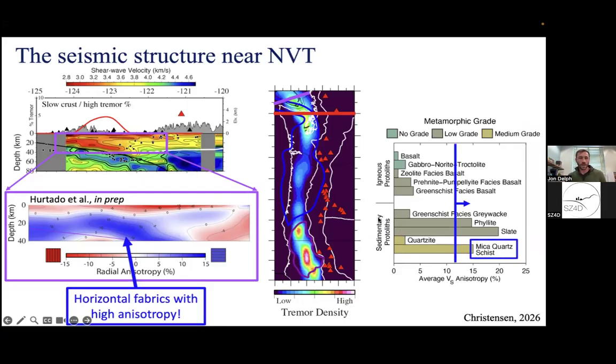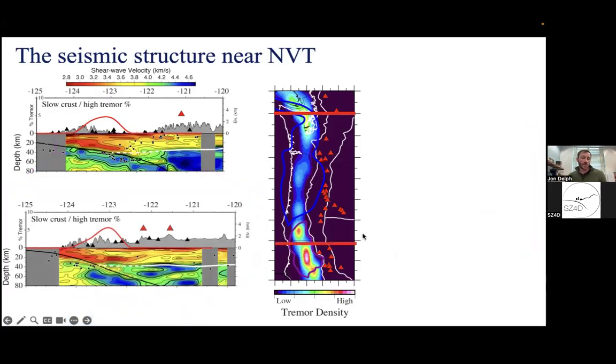images. Okay, so we can look at our other region of very high non-volcanic tremor density. We see basically the same structure, very low velocities in the lower crust of the overriding plate that spatially are coincident with the distribution of non-volcanic tremor. Now remember that that tremor is also occurring at the plate interface, so right below these low velocity zones. We project it onto the surface because we're not good at locating these as a function of depth, but we do infer they're occurring at that plate interface.